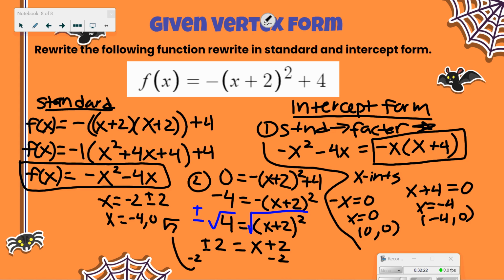So if you know that those are your x-intercepts, then you can write your factors. So if I know I have an x-intercept at negative 4, what's the factor that goes with that? X plus 4. And if I know I have an x-intercept at 0, what would my factor have been? Just x. But notice that doesn't quite match up with what we got an intercept for. So you look at your a value from your vertex form, and that's going to be going in front, with your a, with here. So that is kind of another option.